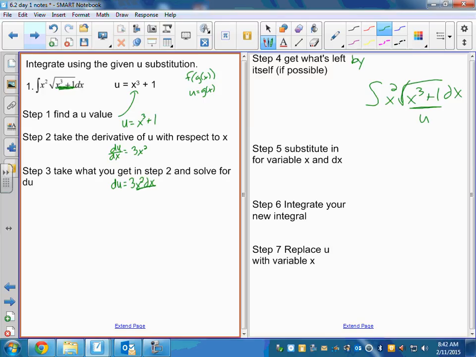Since this is an equation, can I say that this is the same as this? Is that a true statement? Or think about what we've been doing. We're like, oh, we don't have a 3, so we put a 1/3 out front to make it balance. Instead of having to think that way now, you can just solve the equation and then you know you need a 1/3. How do I write that better?